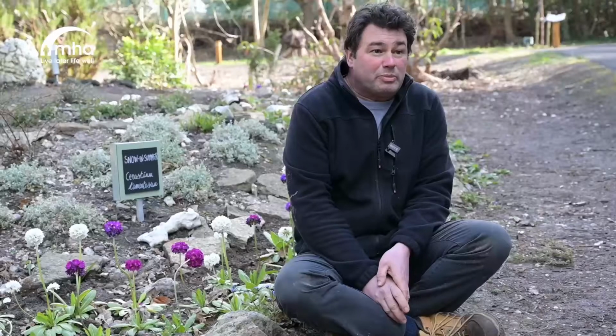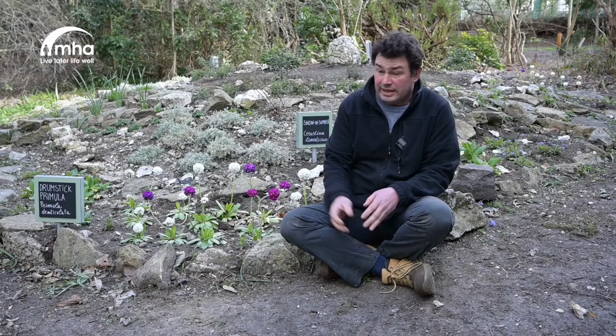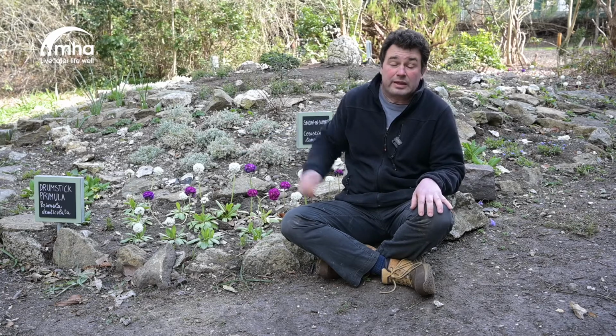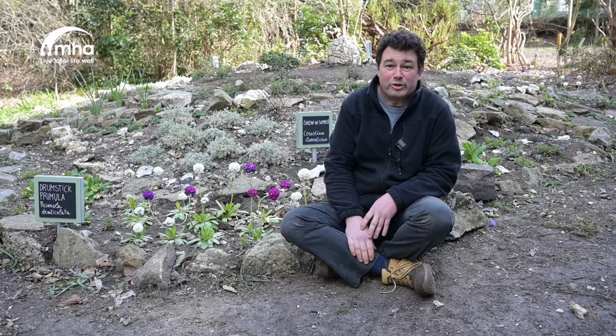The rockery was built by William Wilkes as a part of the original garden. The whole garden soil area is acidic soil, which is why rhododendrons and azaleas like it so much. Unfortunately, it doesn't suit these kind of flowers or the growth of these kind of flowers. So what William Wilkes did was he basically brought into the site a whole load of chalk and piled the chalk up and created this structure and put soil in it and planted it. We call it the rockery. It's more of a flower display than a rockery.